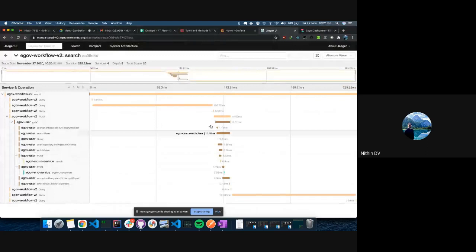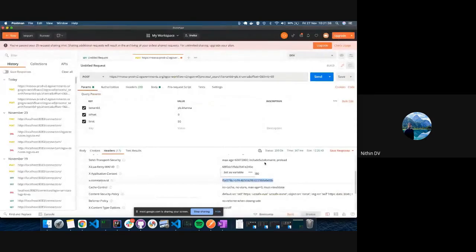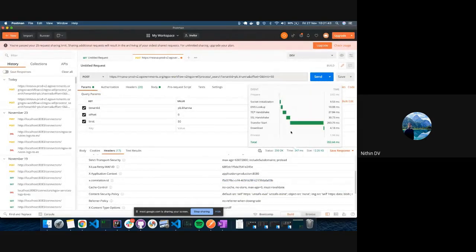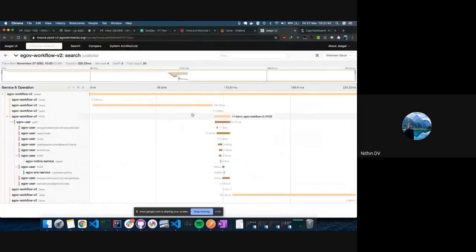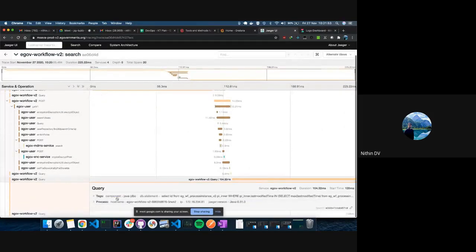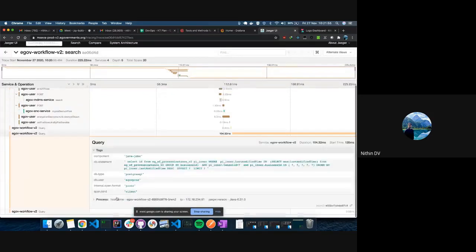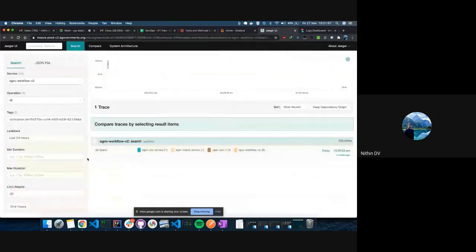So once you have the correlation ID, you can figure out what all paths this request took to return in the time that it did, right? 347 milliseconds, and the actual transfers are 263, so you can see the exact amount, why it took this much time. You can actually get the detailed report of that, and your optimization of the queries becomes much simpler now.